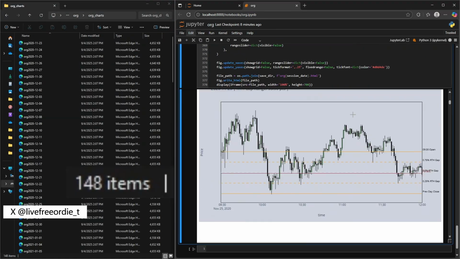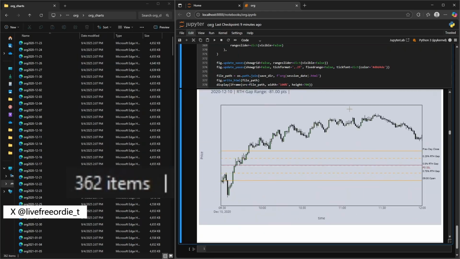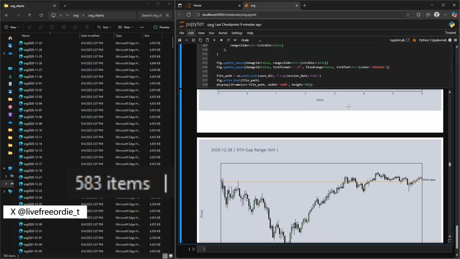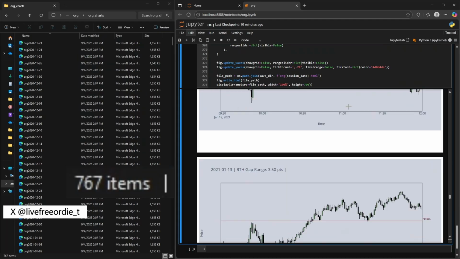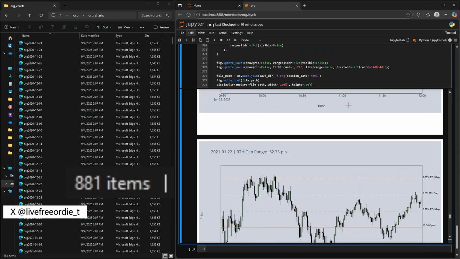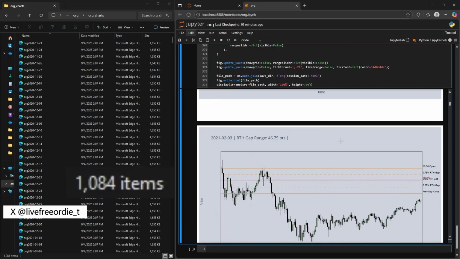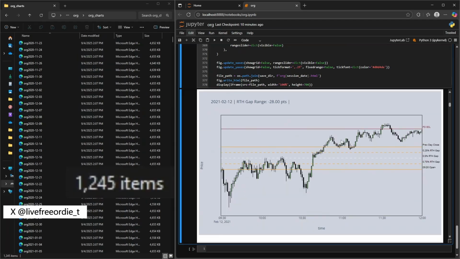So the auto-generated charts will utilize the opening range gap learned from ICT. To identify the opening range gap, a fib is placed on the previous day close at 4:14 p.m. Eastern Time and current day open at 9:30 a.m. Eastern Time, and will be delineated at 25, 50, and 75%. Additionally, I included the previous day's high and low for added context.